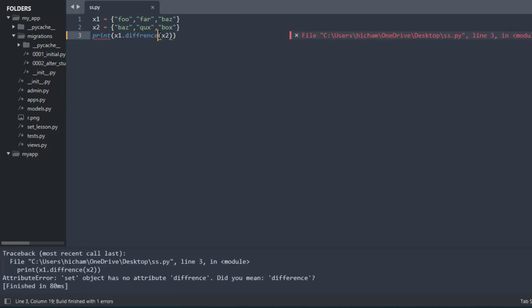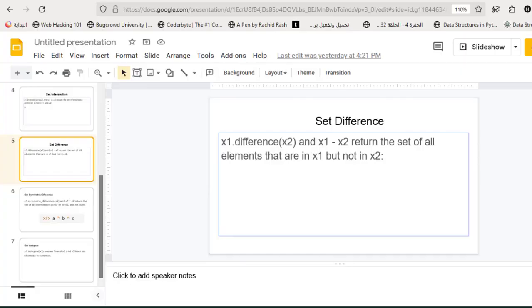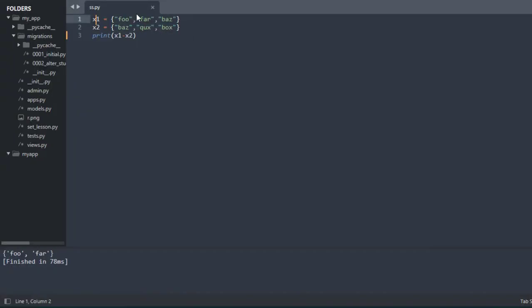Or you can use this operator. Here we have foo in x1. It will return the set of all elements in x1 but not in x2. So foo is not in x2, and far is not in x2.